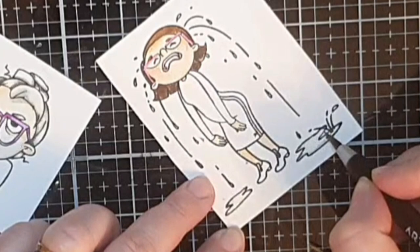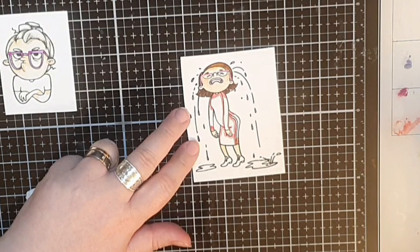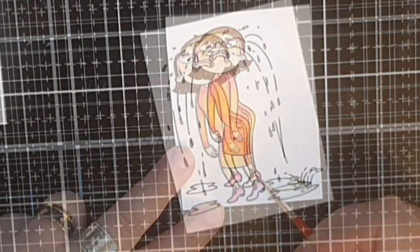For the ladies' outfits I use Nuvo Shimmer Powder to color. I add the powders to my surface and add water. I color in the first lady's dress with Solar Flare and Catherine Wheel, putting that shimmering red where I want shadows and filling in with yellow. I also color her shoes with the pink Cherry Bomb. For my grey-haired lady I use Violet Brocade for shadows and around the edges, and fill in her shirt with Cherry Bomb again.